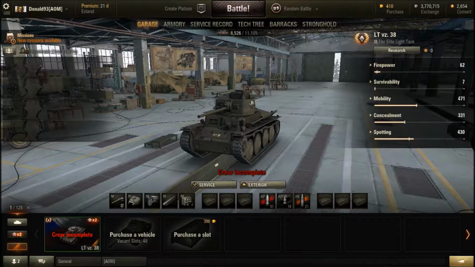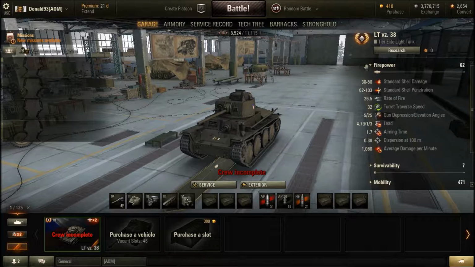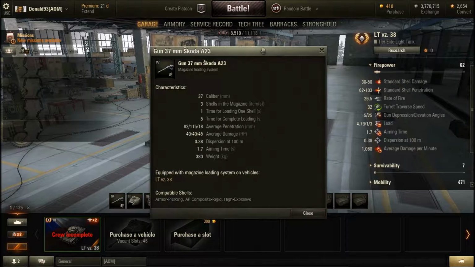The vehicle stats, when the machine is fully upgraded, are quite good, except when it comes to firepower and survivability. Besides that, the rest of the vehicle's stats are good when it's fully upgraded, especially when you have a good crew in the vehicle. Let's begin with the firepower.